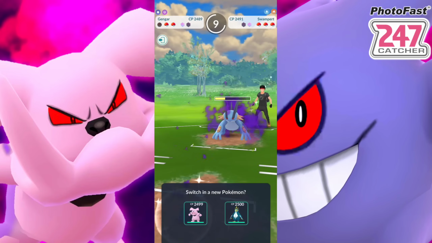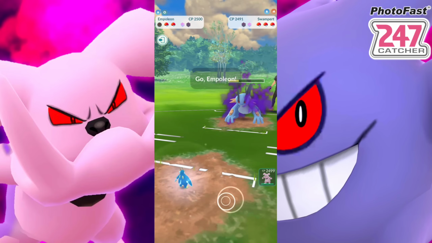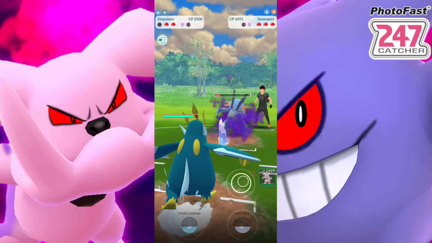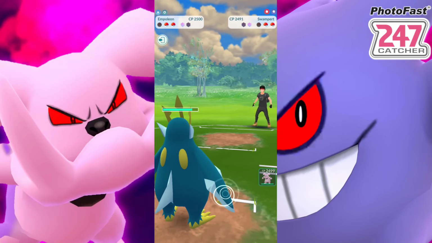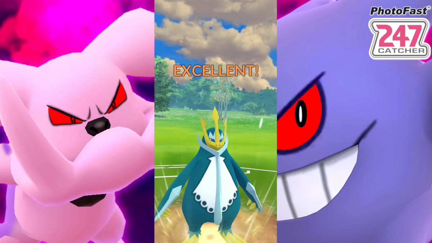Now, I was really contemplating if I should bring in Granbull or farm them down with Empoleon. Either way, we're going to farm them down, but I think we're going to go ahead and go with Empoleon. Hopefully, we can get them out of here. I couldn't believe it. Let's go. That was much needed. They're bringing in Annihilape. I'm pretty sure we're going to be able to pull this off here.